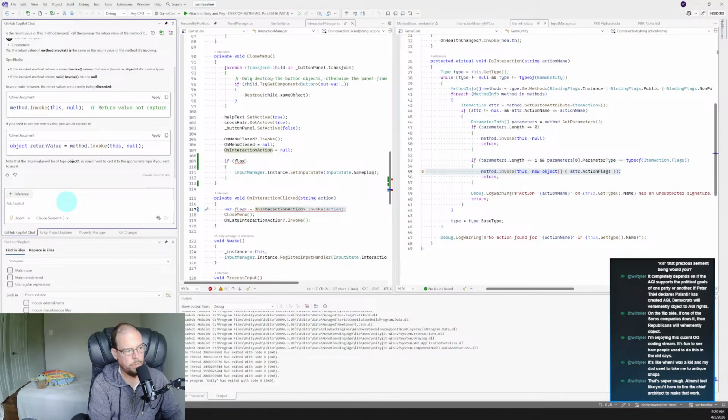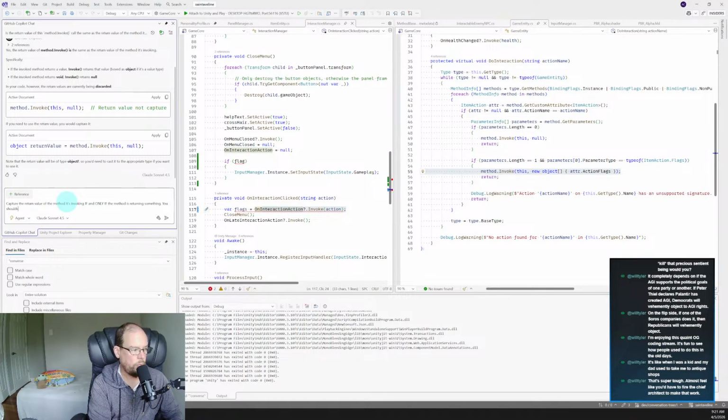Okay. Capture the return value of the method it's invoking if and only if the method is returning something.